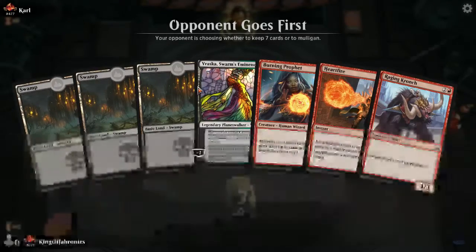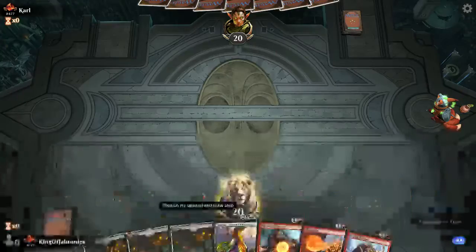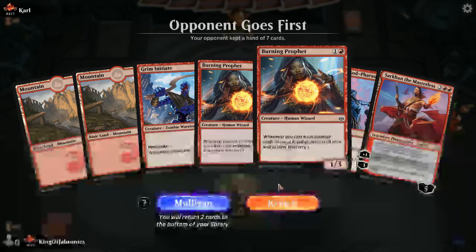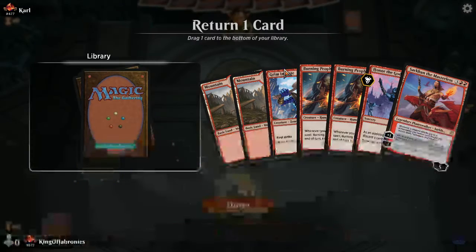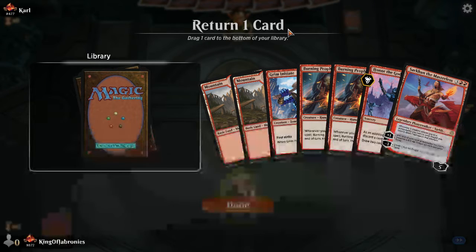Alright, well, we do have some 2-drops, but we don't have red, so I think this is a mulligan. This is better. We'll keep. Guess I could bomb the Initiate. I mean, it's a fine play on turn 1, I guess.